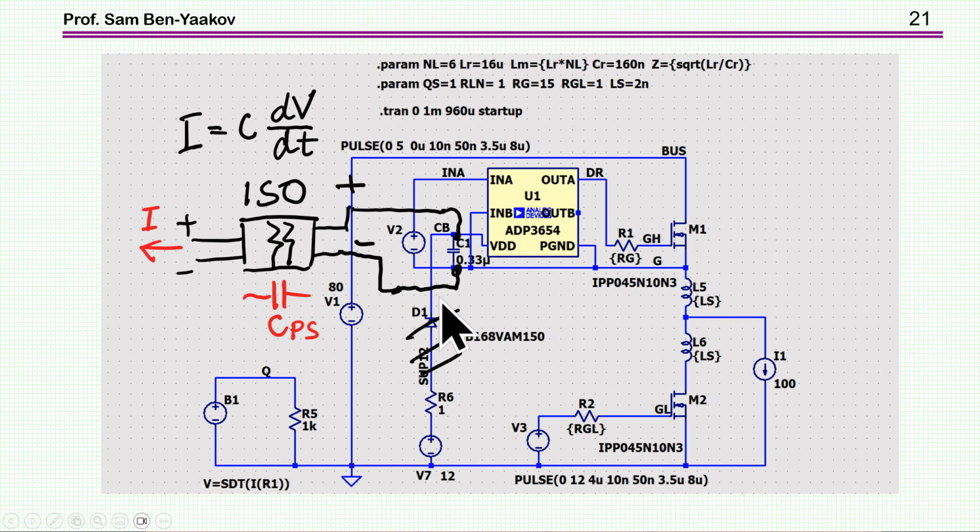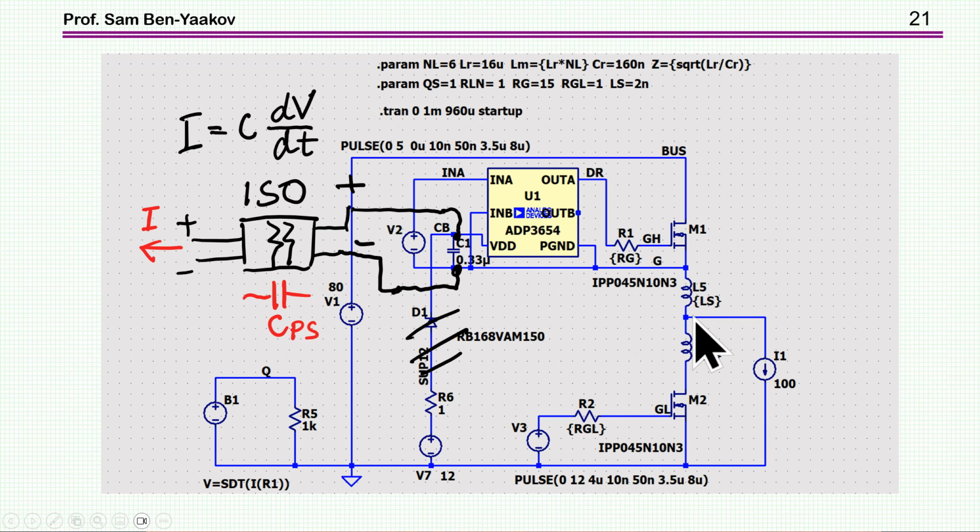The remedy is to put an isolated power supply for the high side transistor, for the high side drive. Very important. Highly recommended for fast transistors like gallium nitride. Now this actually releases us from all this story of this negative voltage. It could be negative, it could be positive, doesn't matter. If this isolated power supply can support a high dVdt between the two sides, and high isolation voltage, then it's okay.